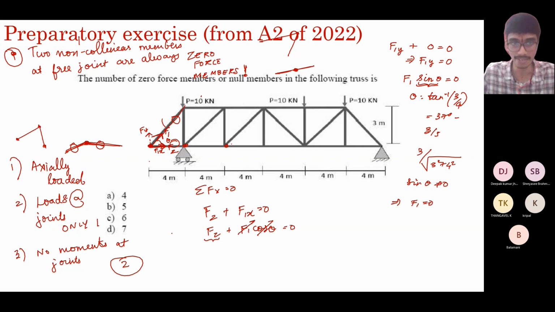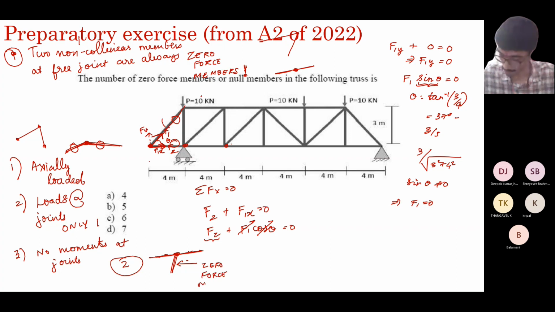And there's the other rule. The second rule is, if you have a third member in connection with two collinear members and the joint is not loaded, like this, you have one member which is connected to two members that are collinear, and the joint is not loaded. So this should not have any reaction and this should not have any load. If you have a third member like this, then that is a zero force member for sure. So this is a zero force member. You should be cautious that these two need not necessarily be zero force members.